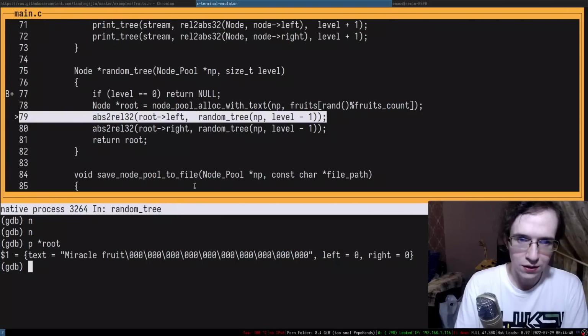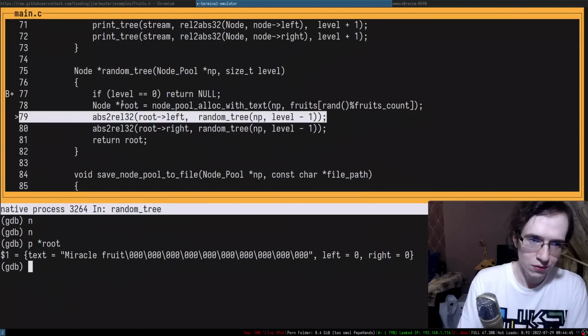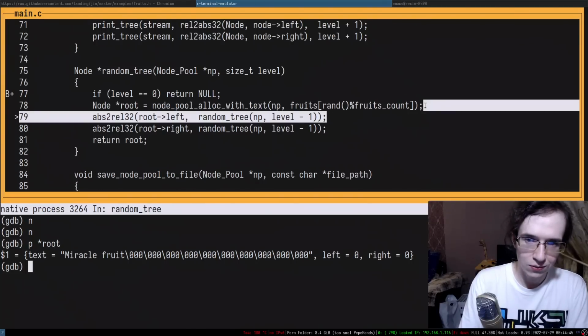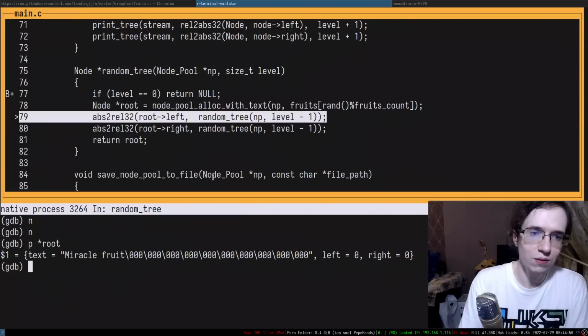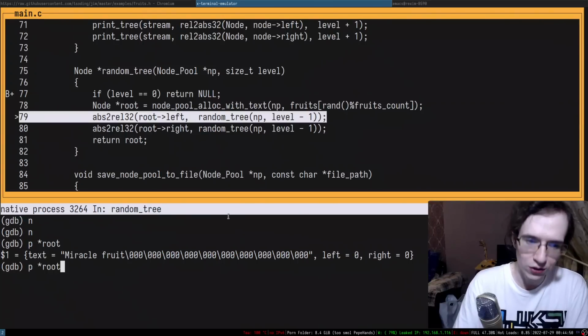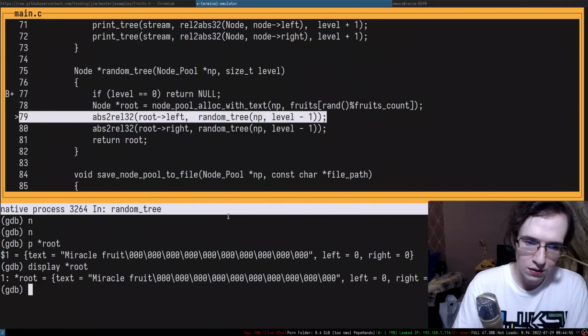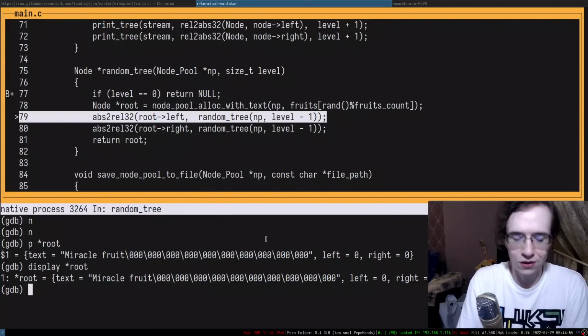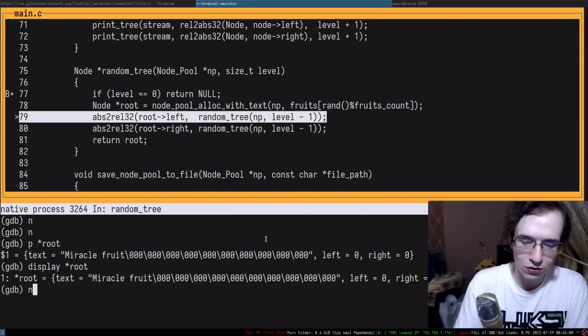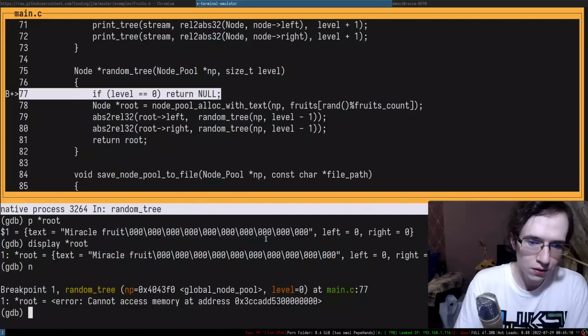And if I try to print that, everything is fine, which is kind of not, because I said generate it with the text, and where is the text? I don't see that. So maybe we can display. Oh, here it is. I just didn't see it properly. I'm sorry. And at the left I have 0. So I have to go deeper.